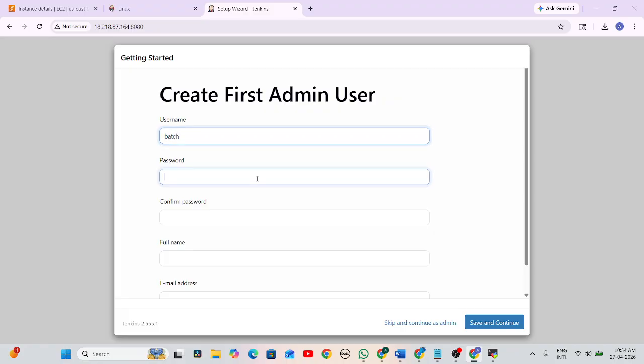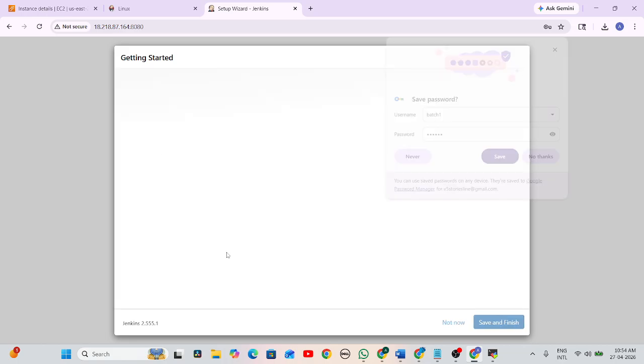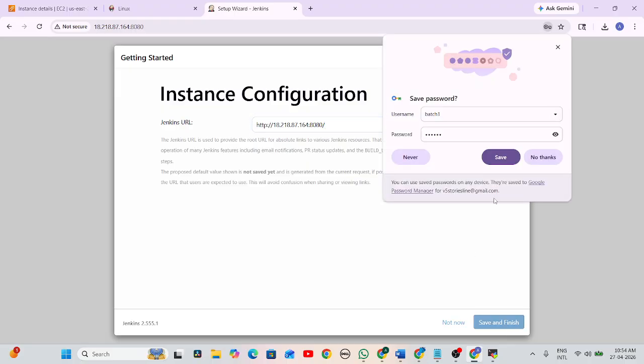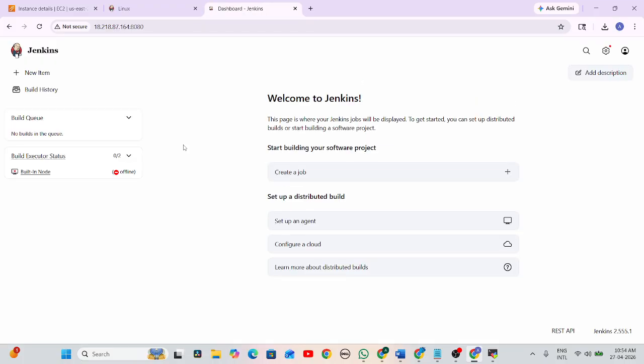Save and continue. Okay, save and finish. Start with the Jenkins server. So Jenkins server is ready. Then it is offline. It is a bit offline.